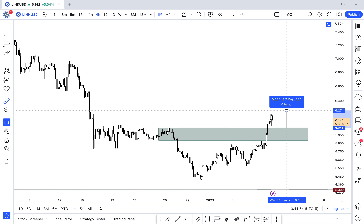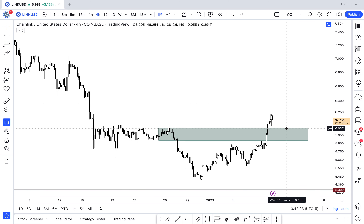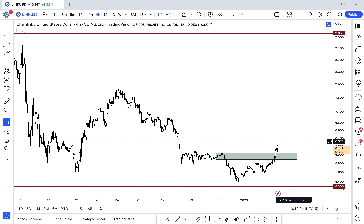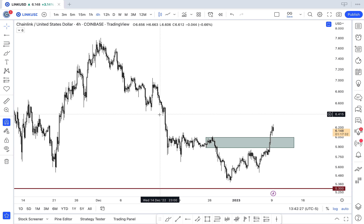Longing right around that box is about a six to eight percent move upwards — very valuable. You have a clearly defined risk level. In my system, this breaker box needs to be defended by bulls, and as long as it is, my targets are $6.50 then $6.80. There's nothing but air here — a big void in price action — so it should be very easy to clear and move up to $6.50.